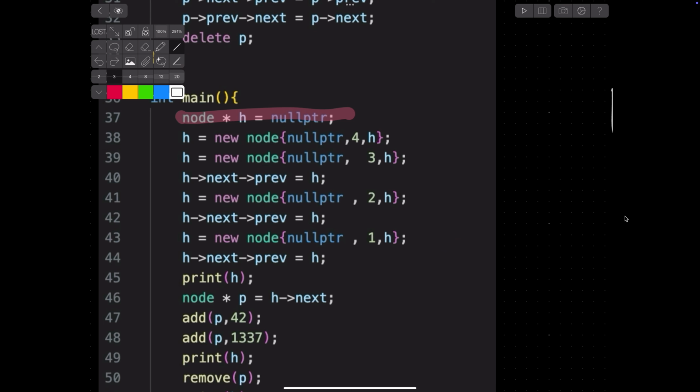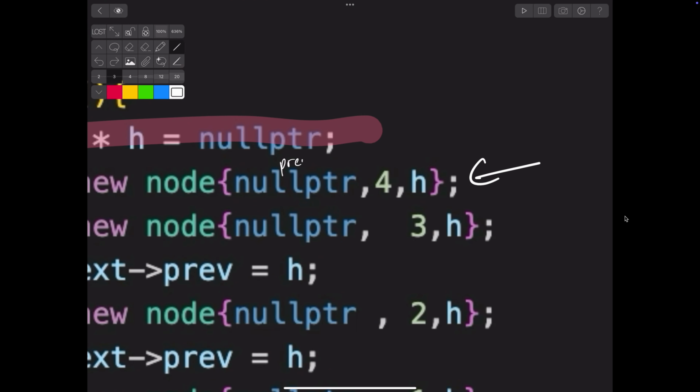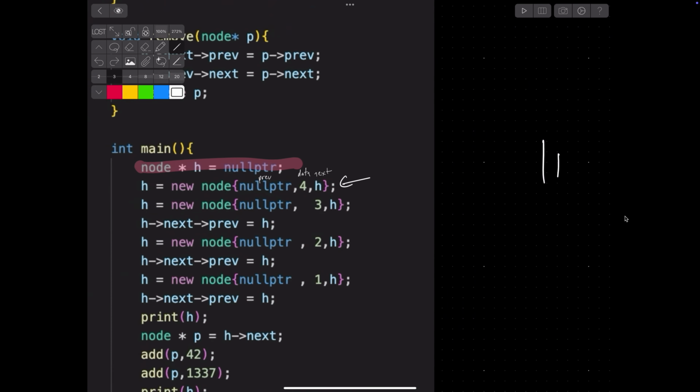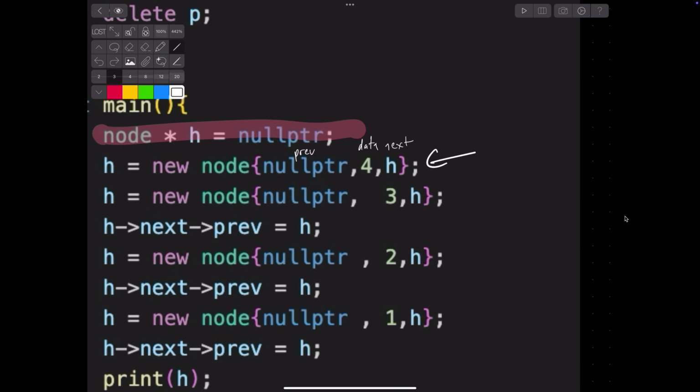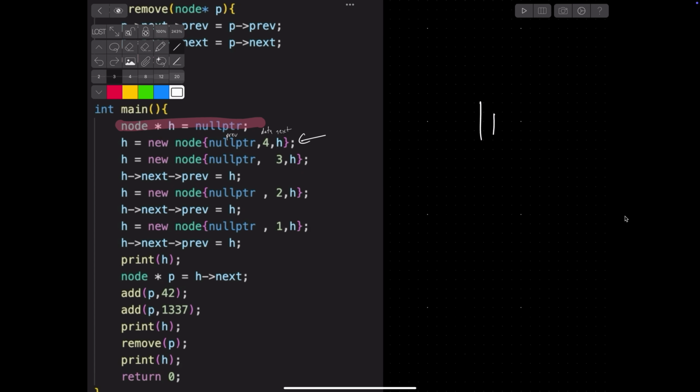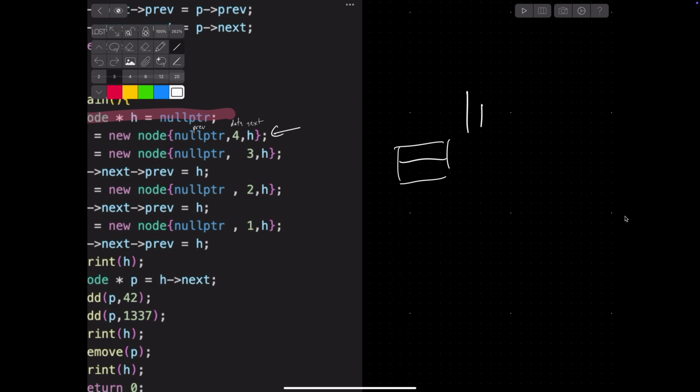Then here, remember how this is our previous, and this is our next, and this is our data. So here, what we're doing is we're basically making h, which is our head, equal to a new node whose previous is null, has a data of 4, and then it points to this.